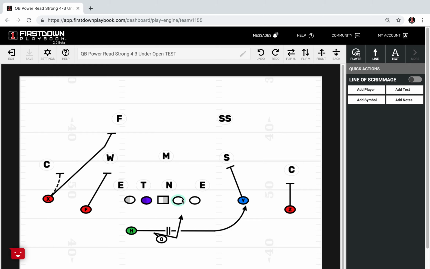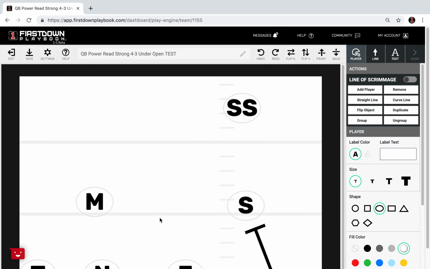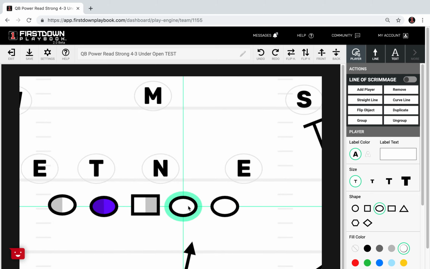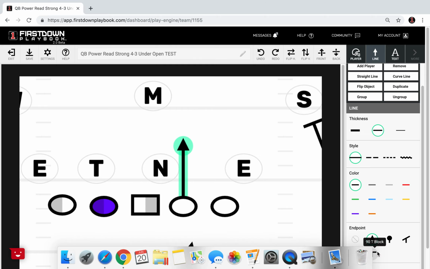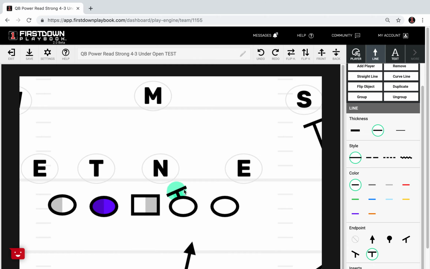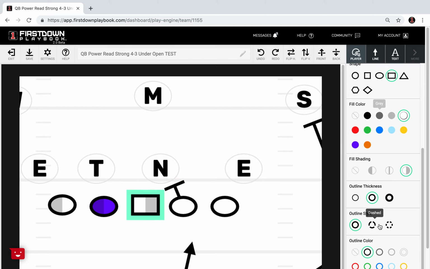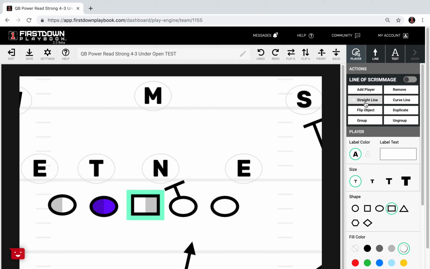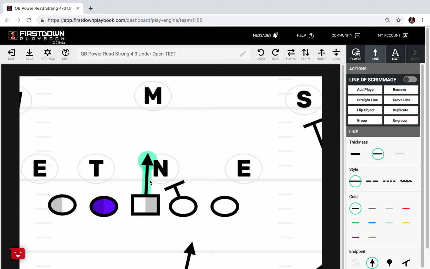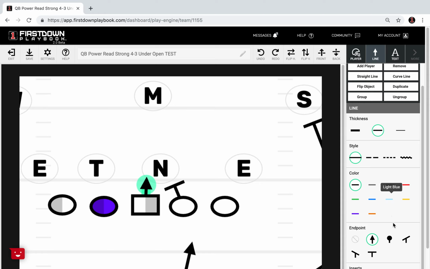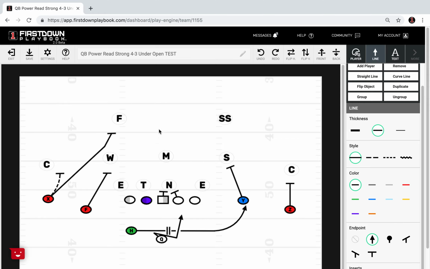So John can go in and very easily, you can go to the tight view because he's an offensive lineman, but you can very easily go in, add lines, and draw his blocking scheme in for maybe just his position, or maybe for the whole offensive line, because I'm sure coaches are having to double up positions and all that in high school, just like they do in college. But the point is that now, when he does that and he saves it, he doesn't have to even send it to the coach. All right.